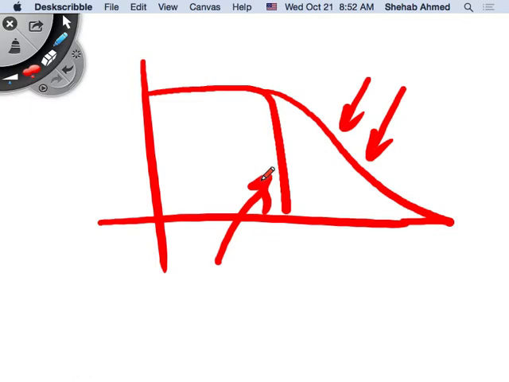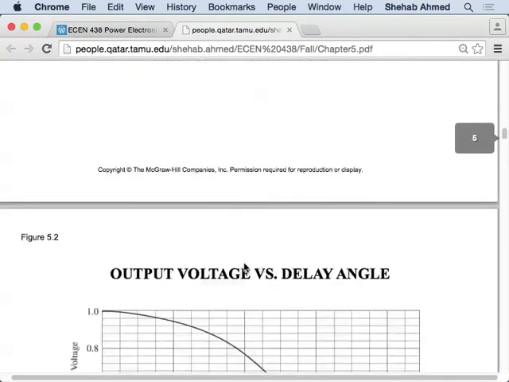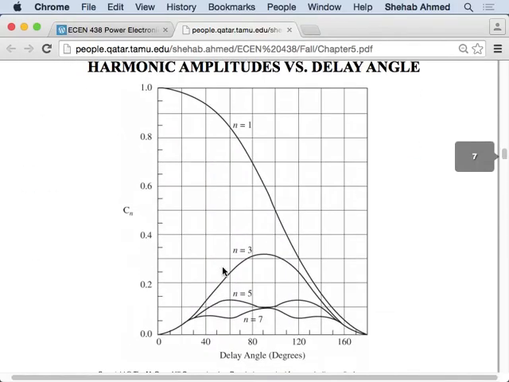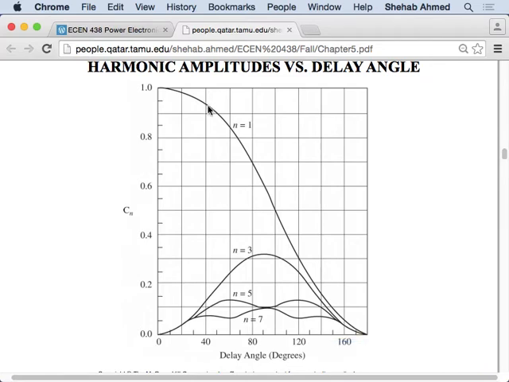Ideally, doing something like this would require a very high order filter. In this case, I would only get a pure sine wave. You only get the fundamental, right? You'll only get the fundamental in this case, because this is the harmonic content. So at every delay angle, let's say I put a delay angle of 40 degrees. For a delay angle of 40 degrees, here I have a huge amount of fundamental, a big, nice fundamental sine wave. And then I have some 3rd, 5th, 7th components. They're not small.